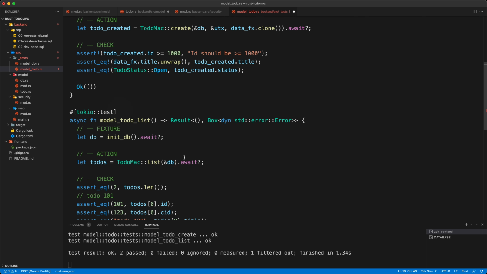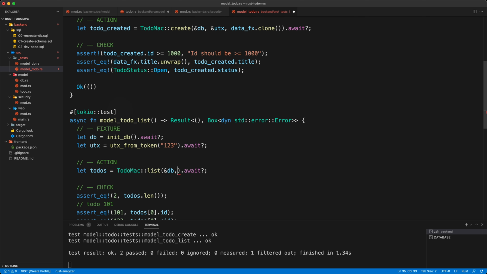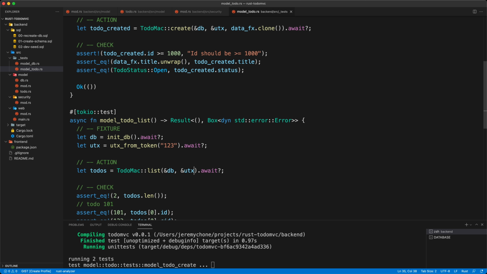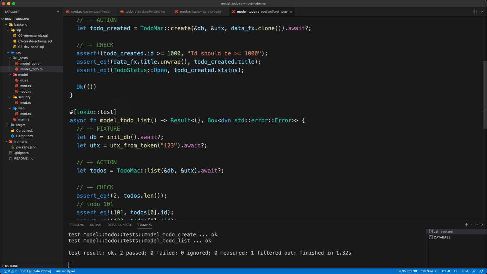And we're going to do the same thing for our to-do list. And here again, reference of utx. Command option S to save all the files. Everything runs and everything works. So it's pretty cool. A little first security layer, almost nothing, but at least the structure of it, and all our tests are working fine.